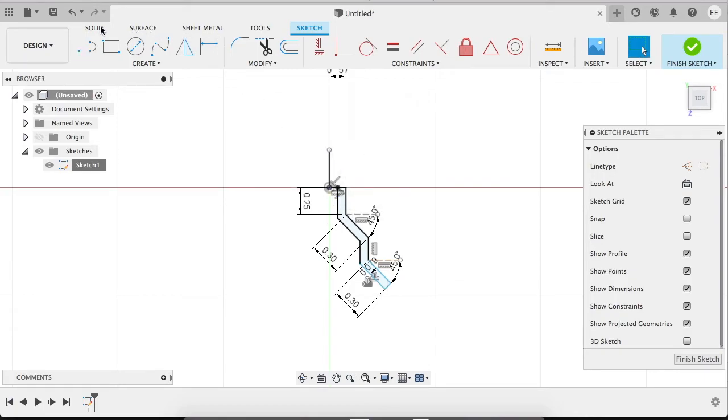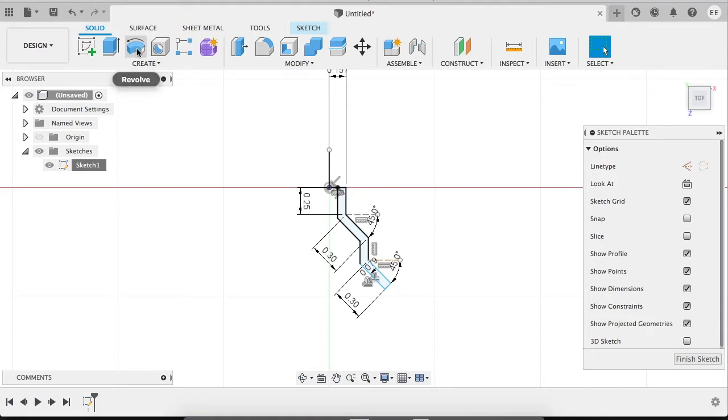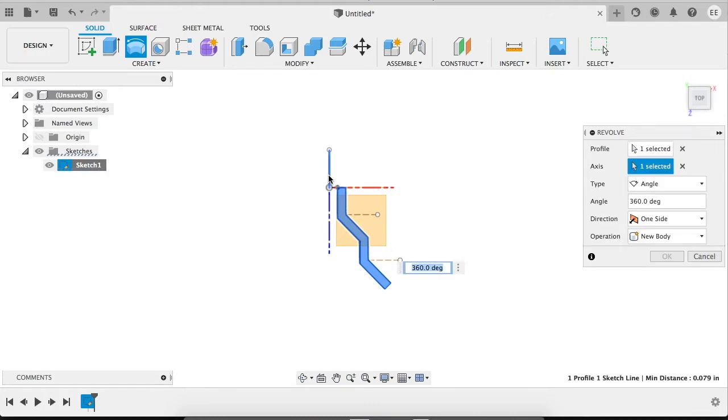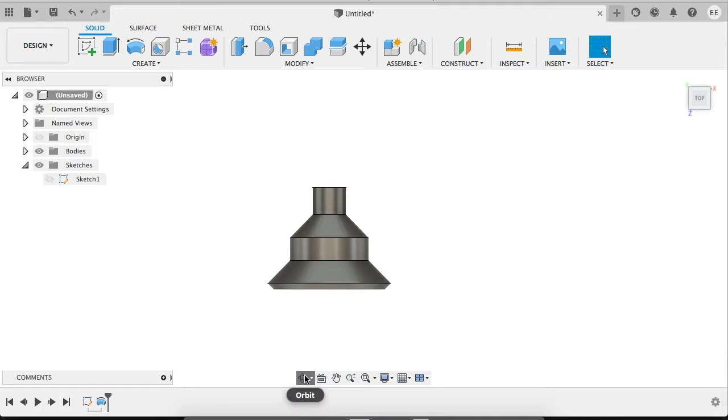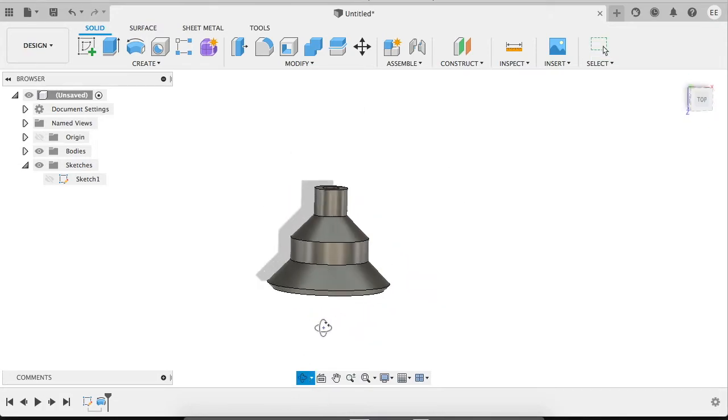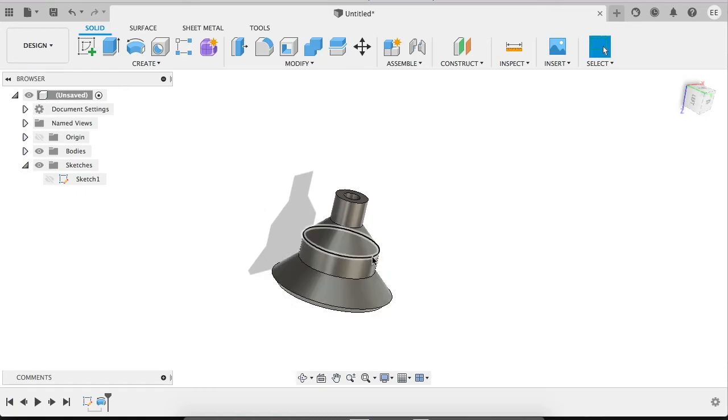I'm going to draw an axis line, and that'll make more sense here in a minute. I'm going to select Revolve. And it's already selected my sketch for me, so I'm going to select axis, and I'm going to click here, and my lamp is pretty much done. So it's created a circular lamp. It's hollow in the middle. I'll rotate it around for you so you can see down through the middle and the top, and you can still put a light bulb down on top.